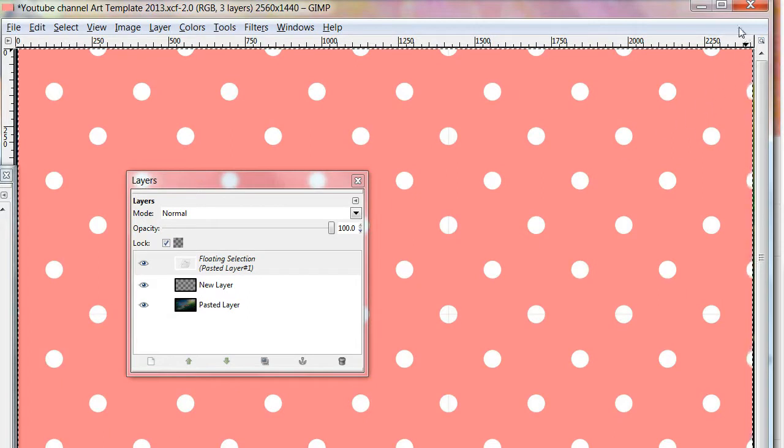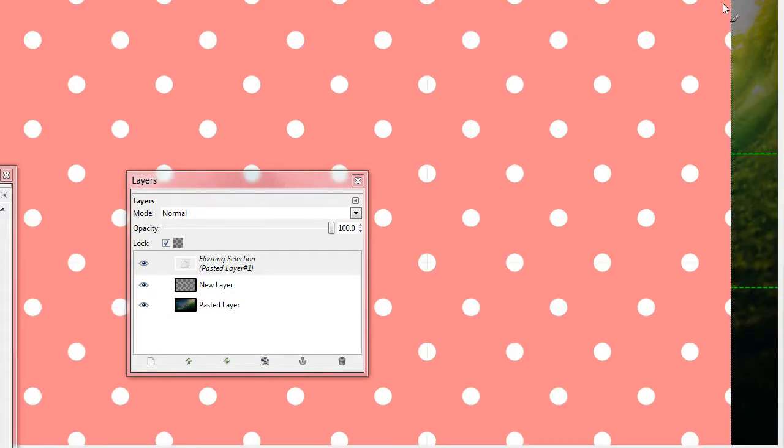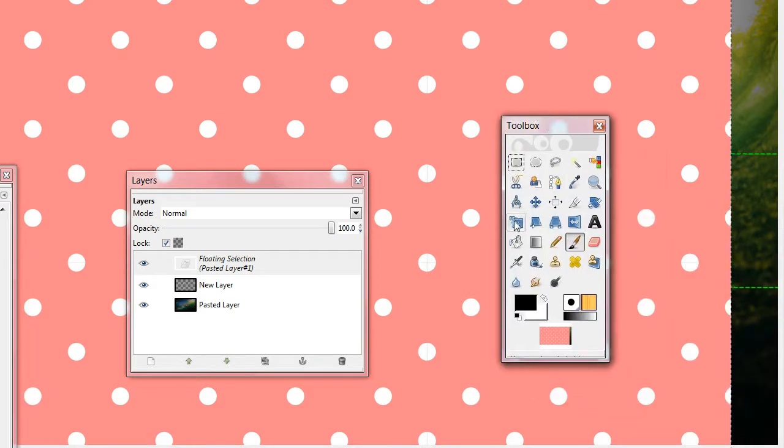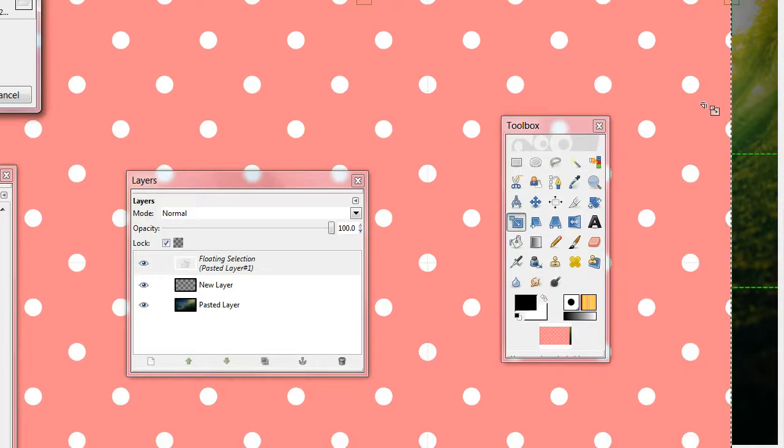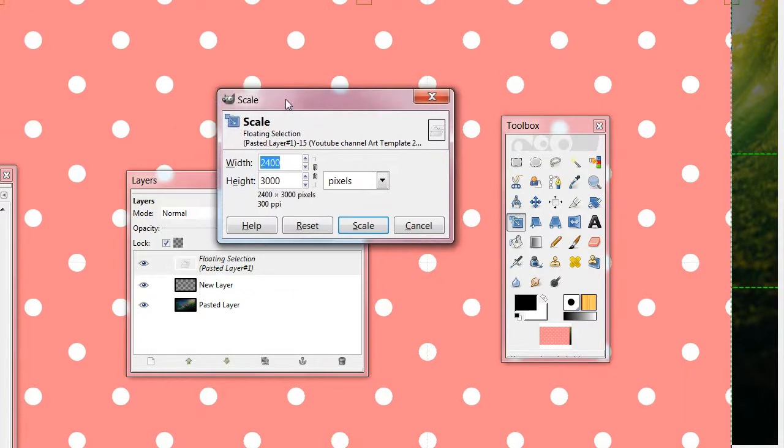Alright, and now I'm going to just go ahead and make this full screen for a moment, because you'll notice that my background paper is not big enough to cover my whole page. So I'm going to need to find my scale tool just right here. I'm going to click on the image, and the scale box comes up.